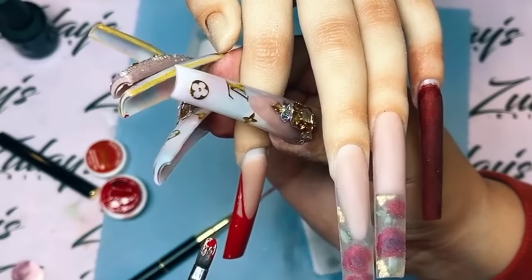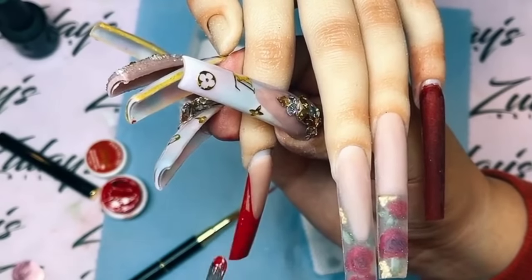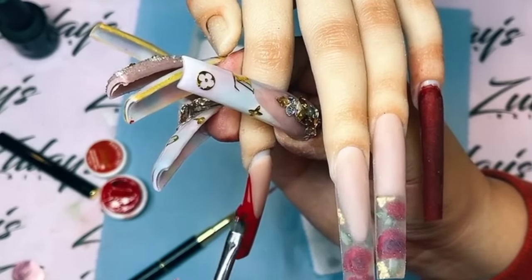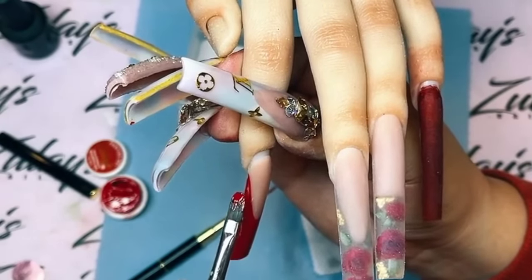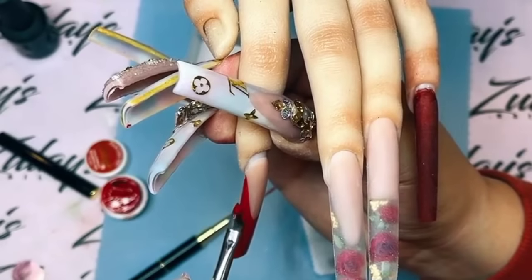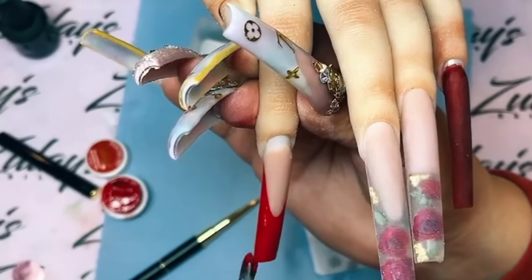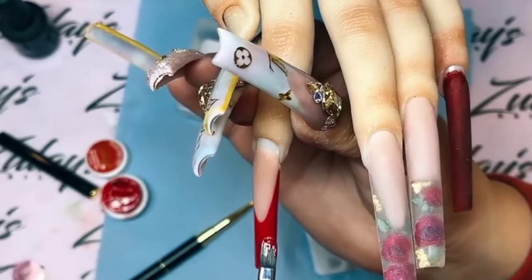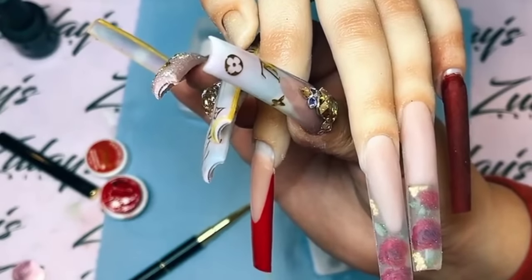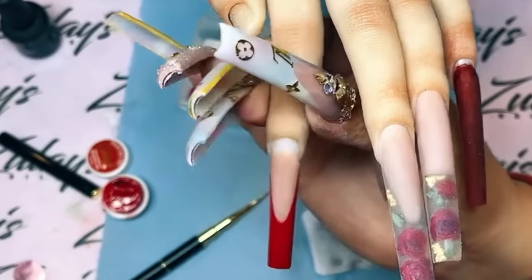Alright, let's do this. Let's do this. Ooh, you did Frenchies. What? What color? Look at this. One coat, honey. One coat. That's all you need.